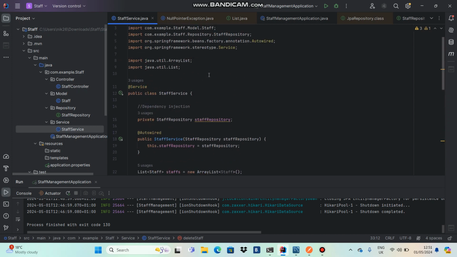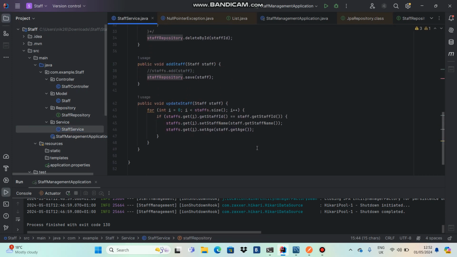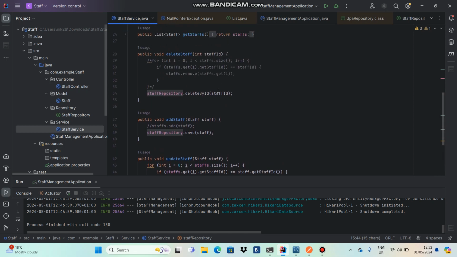And to your knowledge, once again, if you go to the staff repository, you will see the JPA repository is being extended by the staff repository. For that, we have inbuilt implementation. Spring knows what to do, and it will take the staff table, and it will take the integer as a primary key. That integer, that primary key, is none other than the staff ID we are passing inside this deleteById method. So it will simply get the staff ID, it will know it is the primary key, the deleteById method knows it is the primary key, and it will simply delete the particular record using that staff ID primary key from the table.